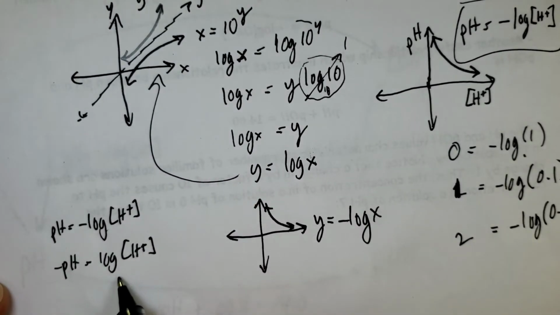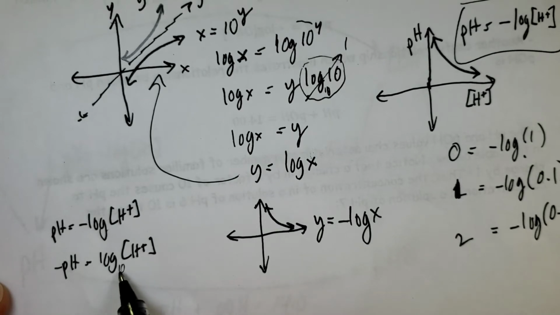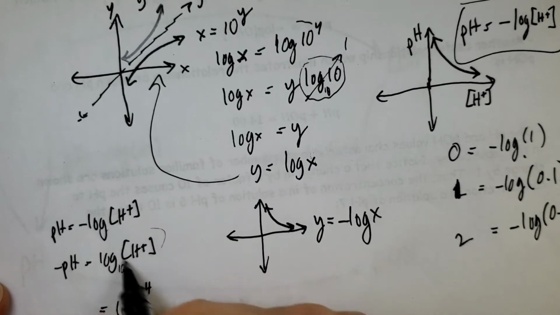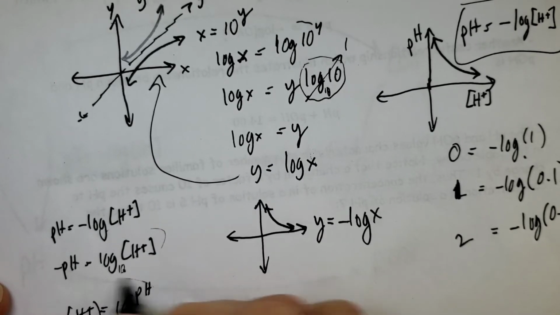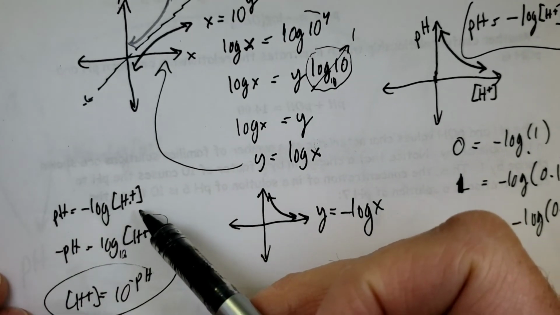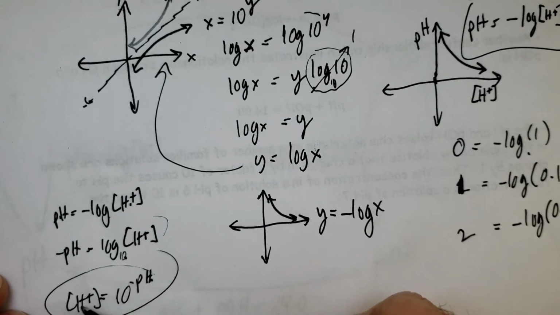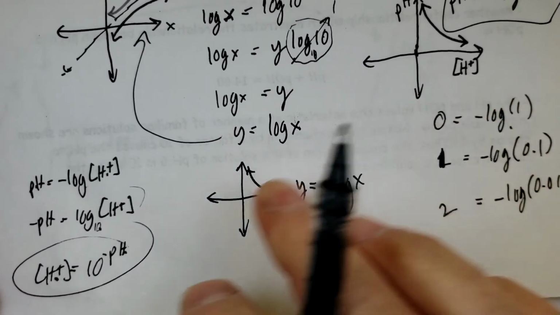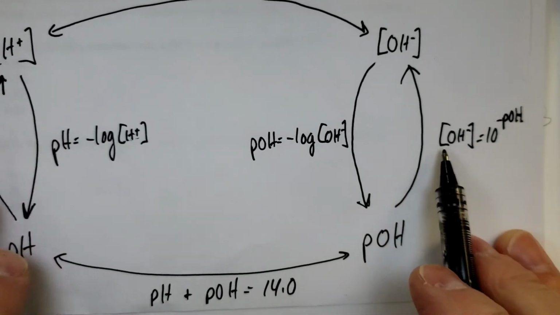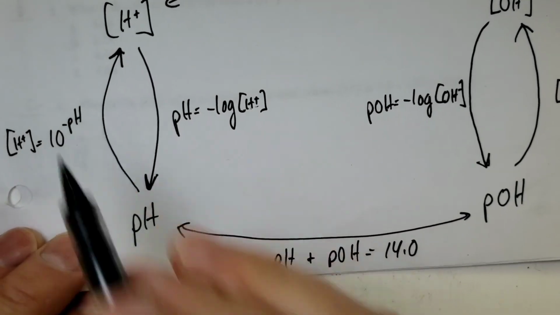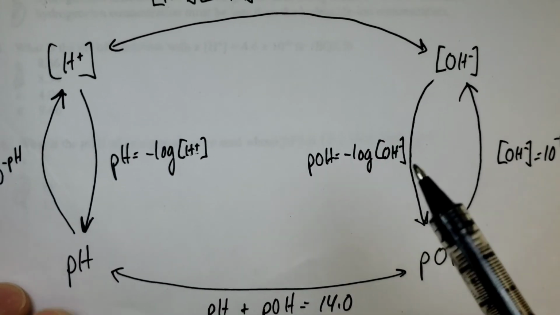So it's usually not written here, but there is a base of 10 here. 10 to the negative pH will equal the answer here, H plus. So that's a different form. If we knew what H is, we can figure out pH by using this. If we know what the pH is, but we want to figure out H plus, we could use this formula here. Now, if you didn't take a math class which discusses logs, I just simply have those relationships here. OH is 10 to the negative pOH, and H plus is 10 to the negative pH. So you can use this schematic whenever you want.